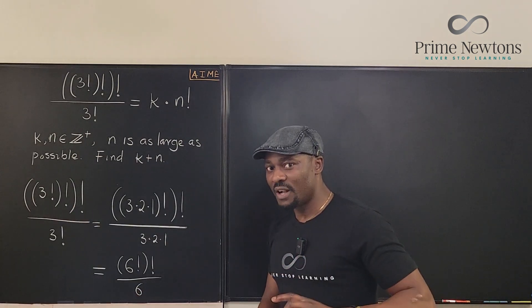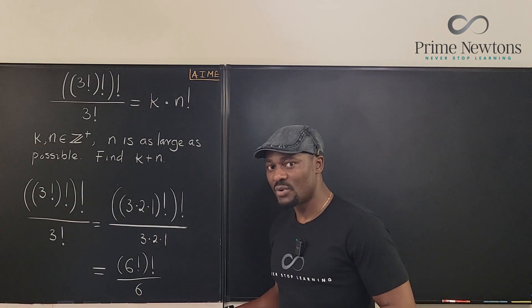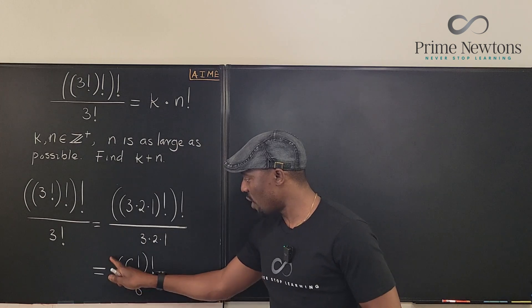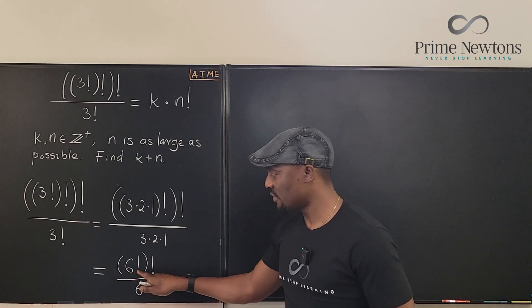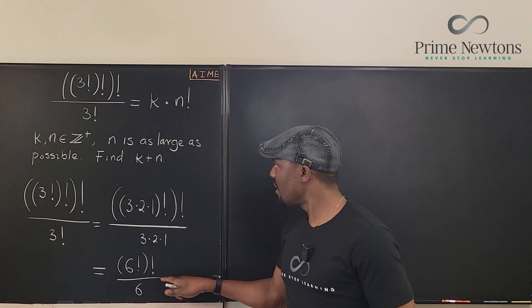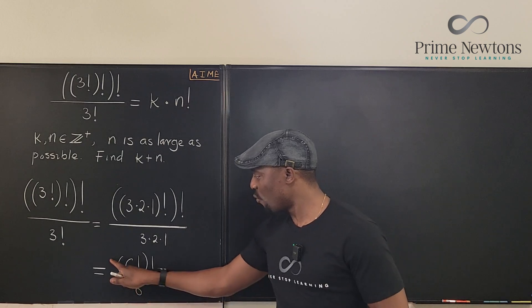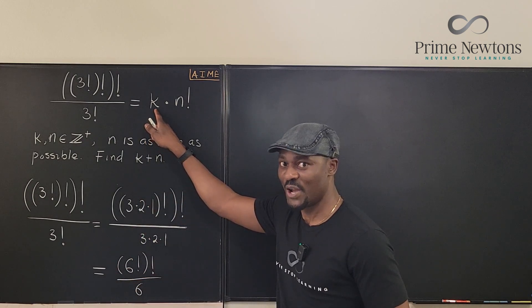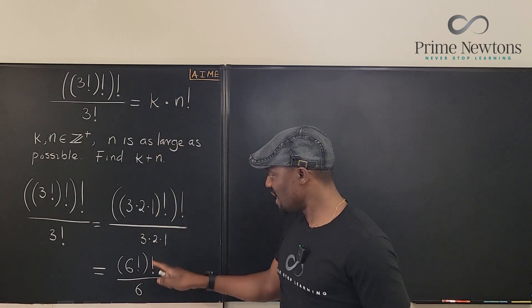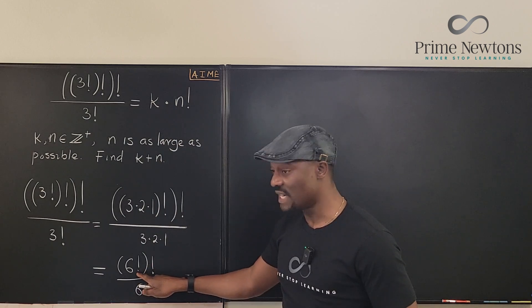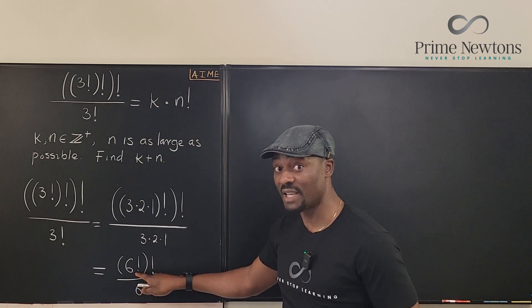You want to ask yourself, can I get my answer now? Well, this would be the same thing as 1 over 6 times 6 factorial, factorial. But what we're looking for, so this 1 over 6 will not be the k you're looking for, so no. And we only need 1 factorial, so it looks like we need to multiply what's inside out again.